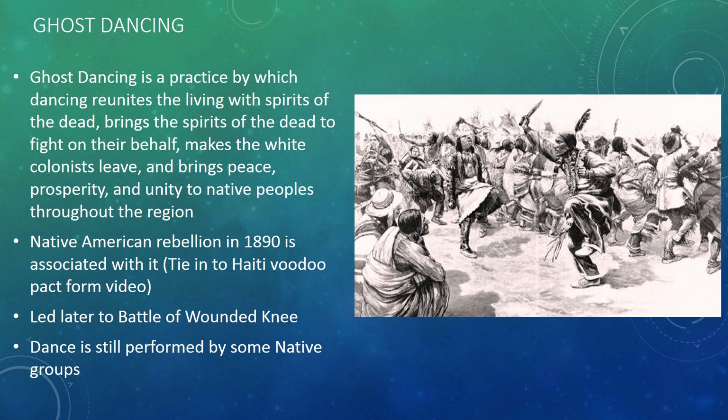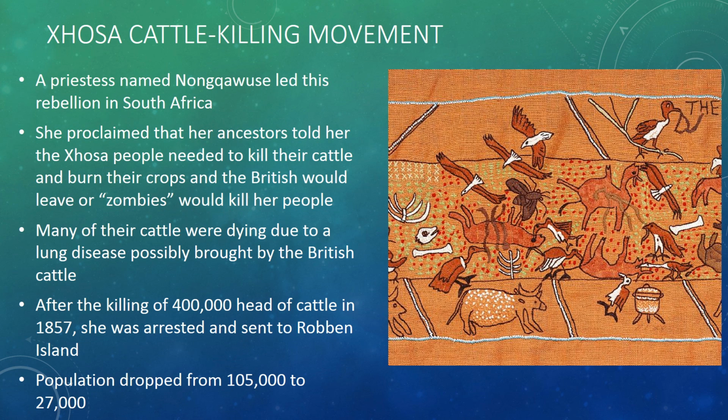Several major battles are a result of this kind of collection of different groups, like the Battle of Wounded Knee, which is important and kind of famous down the road when you get to U.S. history, hopefully. Finally, of note, that dance, the ghost dancing, is still utilized by some Native American groups today as a cultural phenomenon. It does not successfully die out, even though the rebellion and the practices that it preached never really amount to too many long-term solutions.